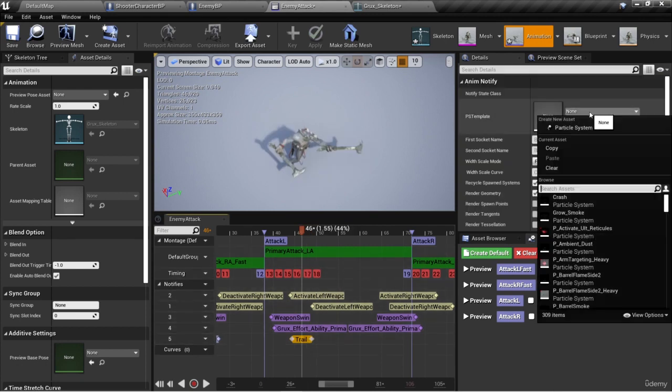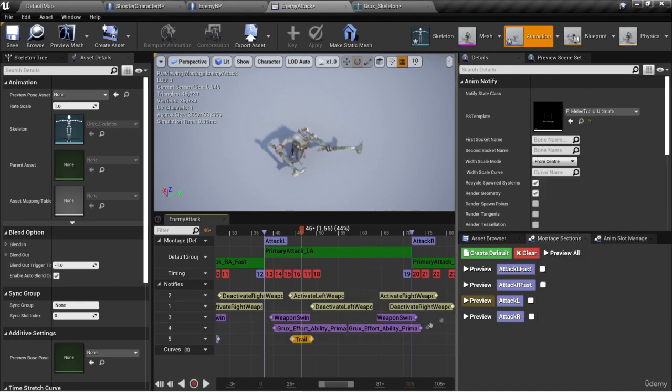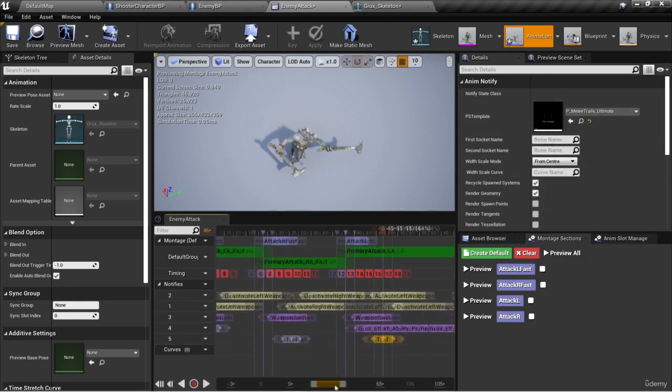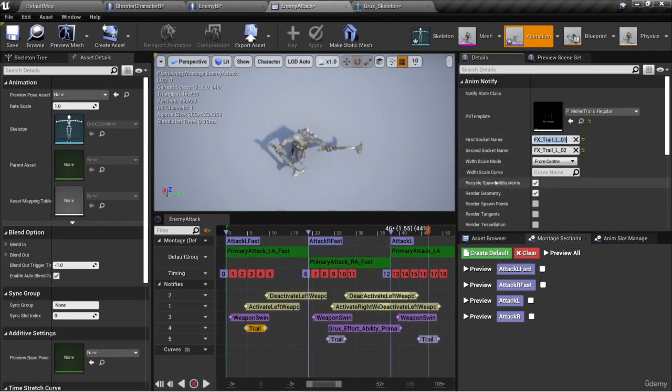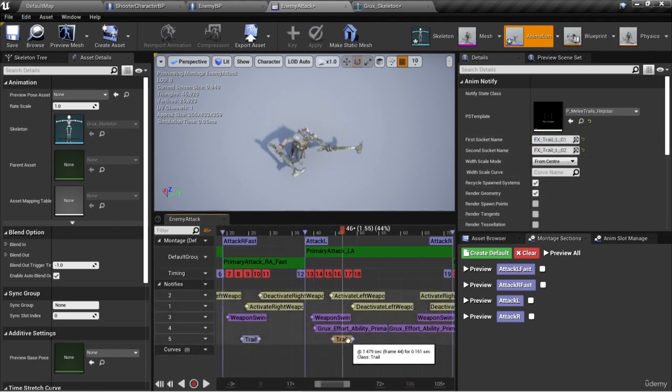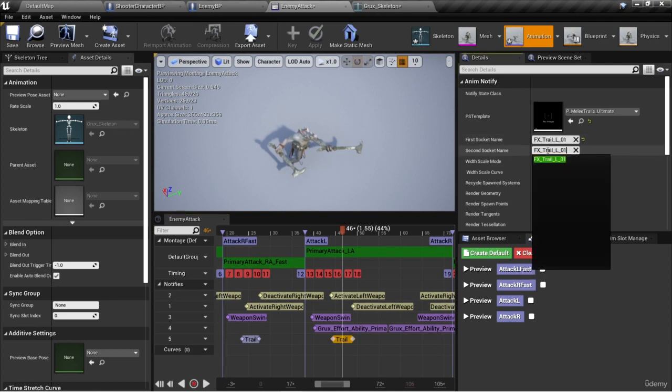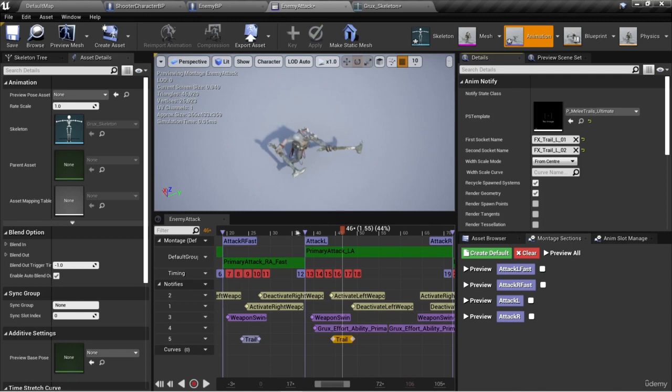And for this, I'm going to search for melee and select P Melee Trails Ultimate. And for the first socket name, I'm going to copy the first socket name from our first trail. That's effects trail L01. So I'm going to paste that in here and use trail L02 for the second socket name. So let's see how this looks.